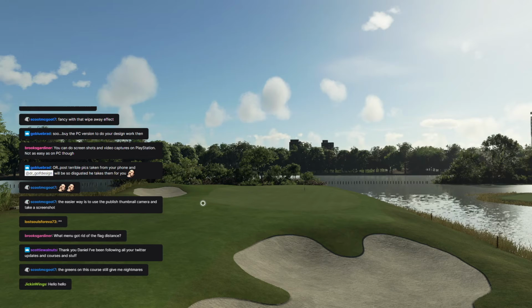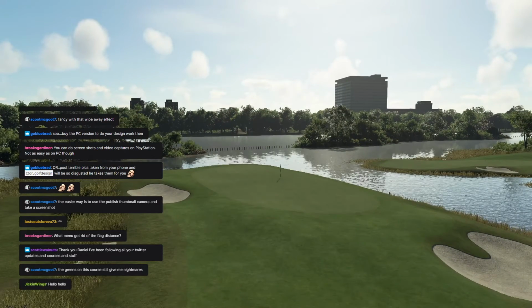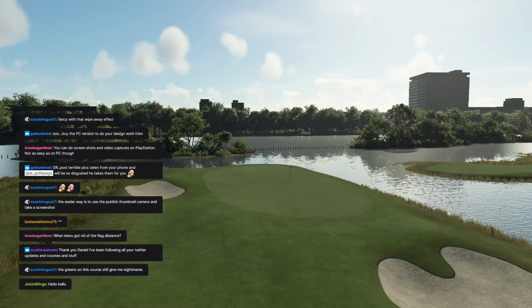I'm a marketing professional. If we go to a course, we always go there in the morning because we get the nice lighting and we have the course look at its best. If you go there at noon, the course looks different. It's the same in the game, if it's up to me. I never shy away from making the course look even a little bit prettier in videos and in screenshots than most people will experience it.